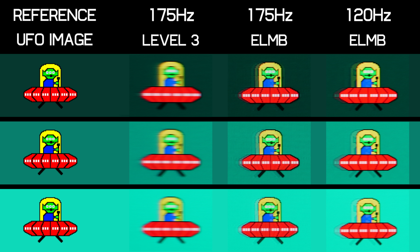While ELMB Sync isn't great at lower refresh rates, regular ELMB is also available, provided you are happy to sacrifice adaptive sync. This ELMB mode is much more capable at lower refreshes. While it didn't work at 60Hz, I found it to be capable all the way down to 85Hz. This gives you greater scope for backlight strobing with this display, although again only at fixed refresh rates and capped in-game frame rates.